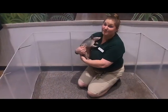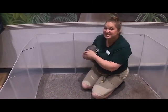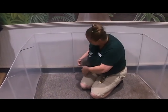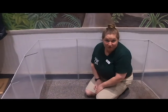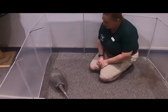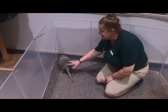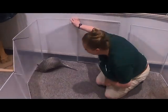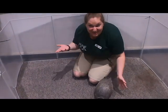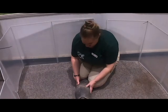Some deserts also come with lots of predators. In the southeastern United States and Mexico, the deserts are full of wolves and coyotes. This is Magnolia, the armadillo. Armadillos have solved the problem of an abundance of predators by having thick armor coating made of keratin and cartilage. So the thick armor of armadillos is made of cartilage covered by keratin, which is what your hair and fingernails are made of. Now, armadillos are well adapted for life in the deserts.